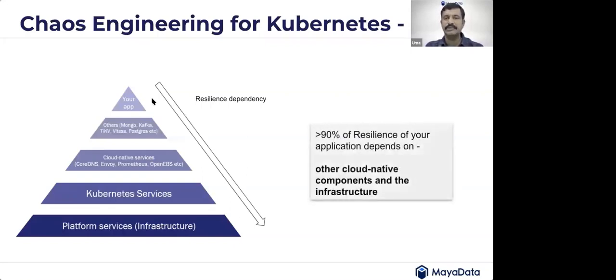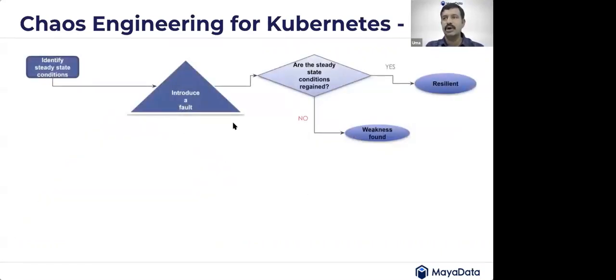In fact, 90% or more than 90% of the resilience of your application depends on some other app or service or infrastructure. So how do you actually keep up the service resilience of your application? It's by practicing chaos engineering. You have to continuously validate as each and every other component goes through an upgrade or a change. You keep continuously practicing chaos engineering through your stack, and then make sure that resilience is not reduced or is intact.